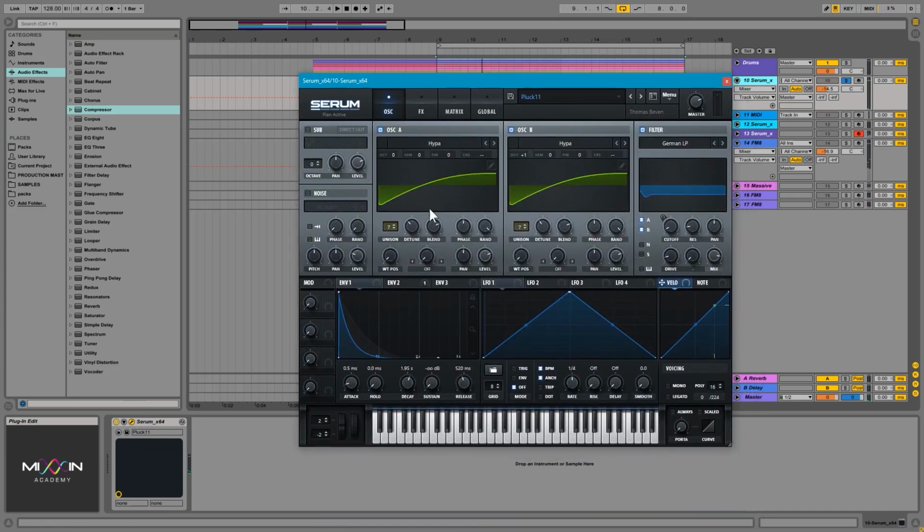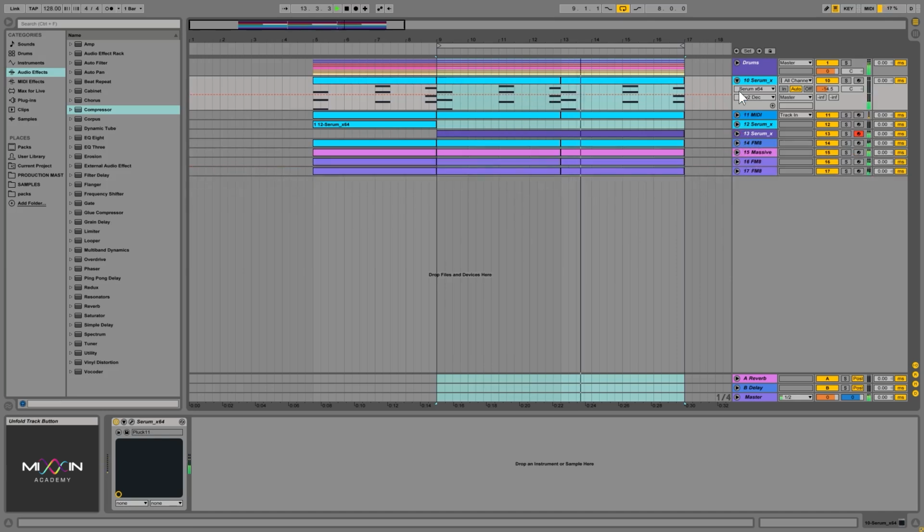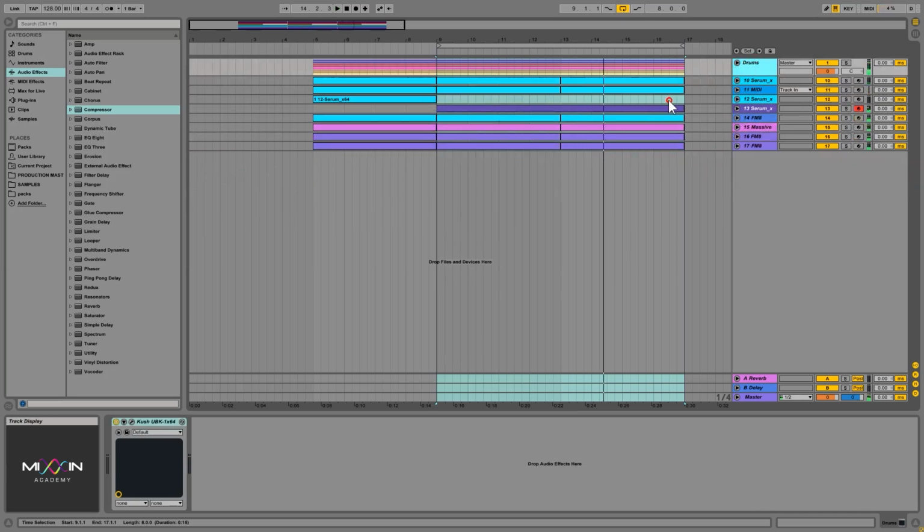What I'm also going to fix right here is this envelope that's affecting the filter. So I want that envelope to be even longer, like this. That's nice.